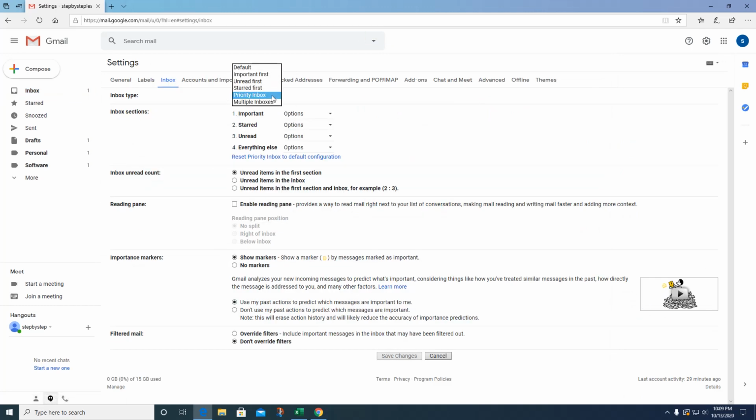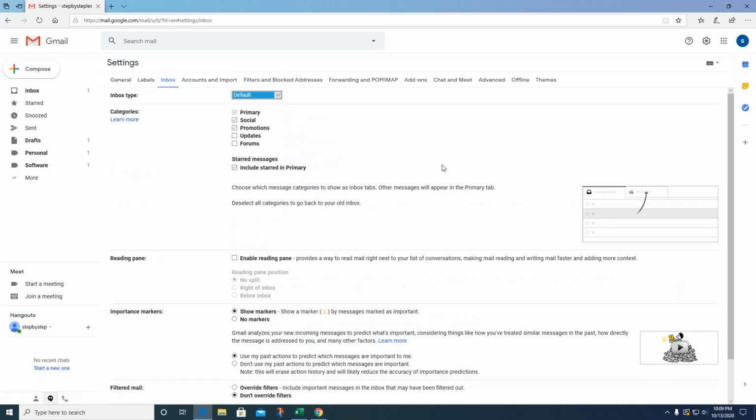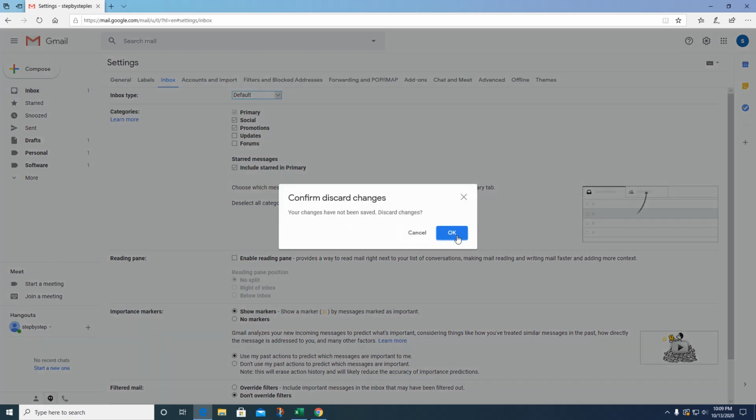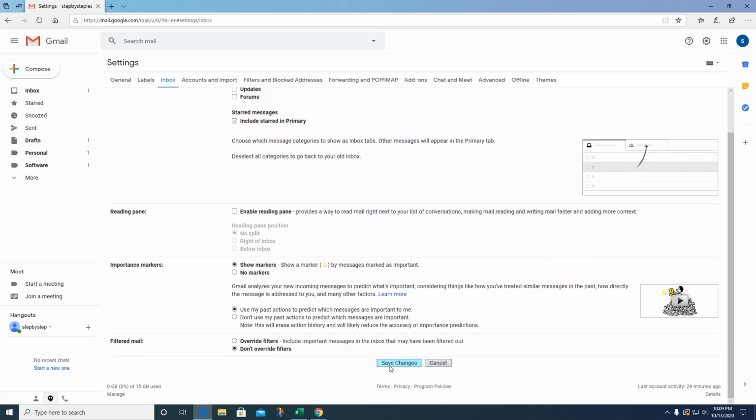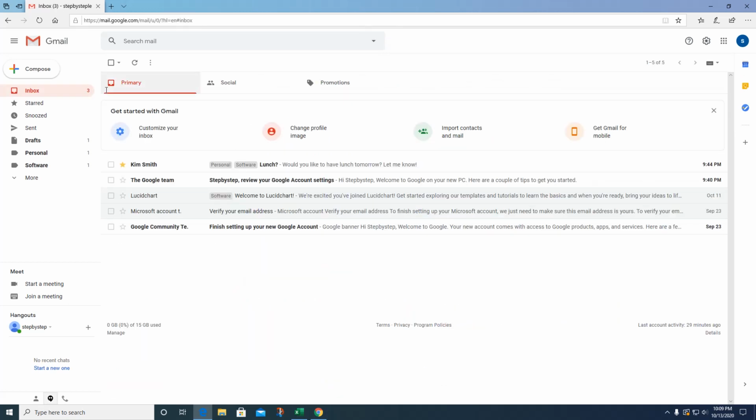Inbox type. Just go to default and it'll go right back to how it was. Now we confirm our changes. Oh, I have to save it. Oh, there it is. I didn't see that. So now we're back with our normal looking inbox.